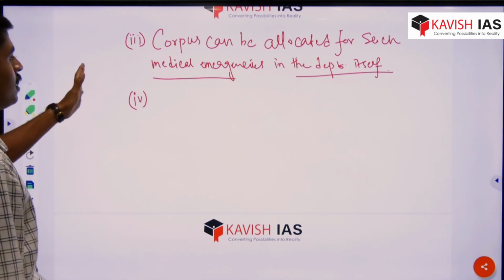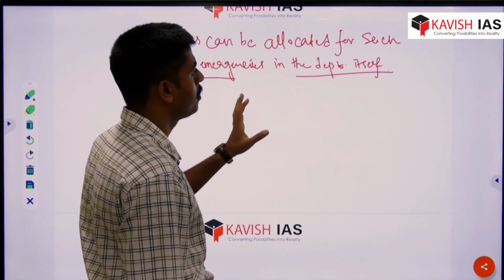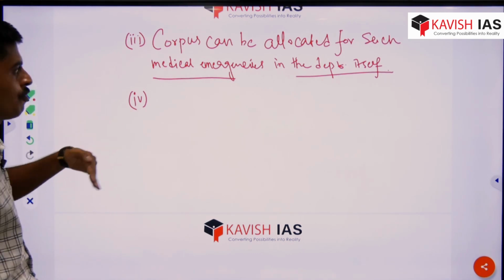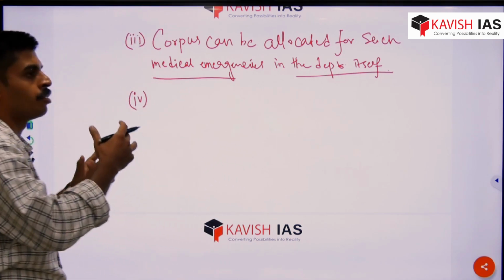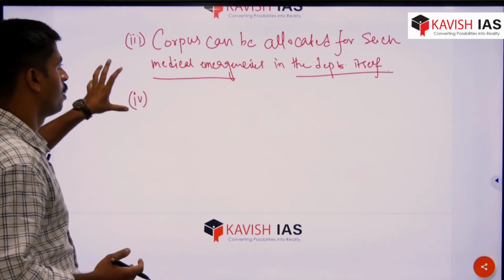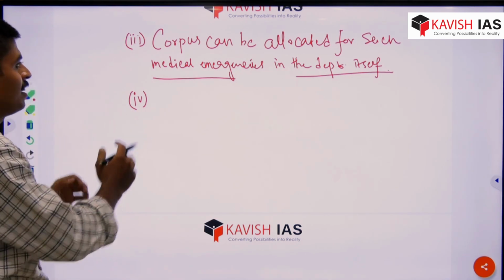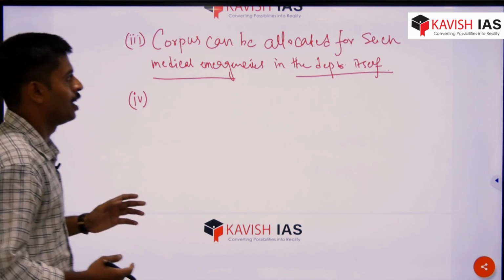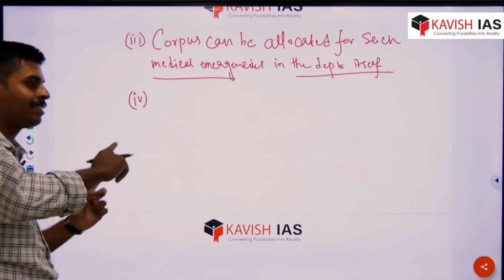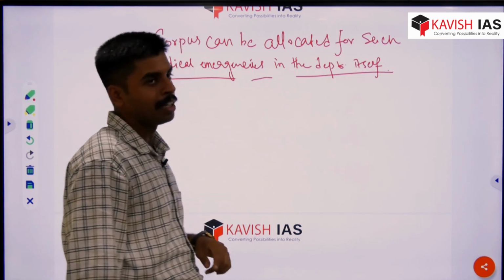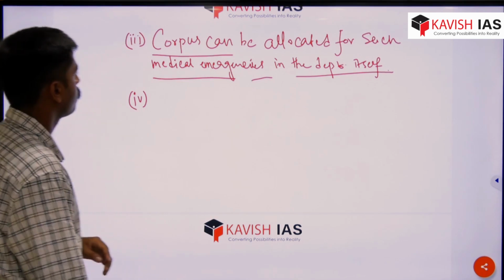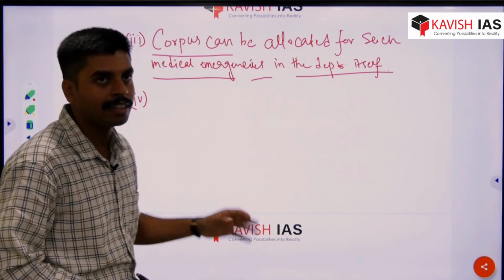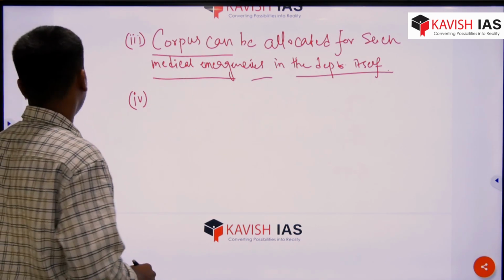Alright, so first we have said that there must be transparency and accountability in the banking operations, so that there is no such transfer of money, and even if such an activity is being done, it is brought to the notice of the authorities or the higher ups. Secondly, we must ensure that medical insurance is done for every employee, so that he or she can claim that insurance and get the treatment done. And thirdly, a corpus can be allocated for such medical emergencies in the department itself, so that the department at its own level can help in such medical emergencies.